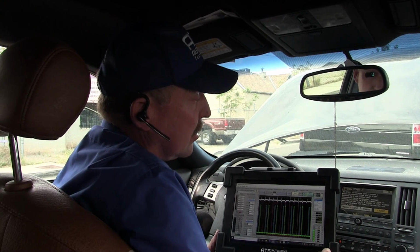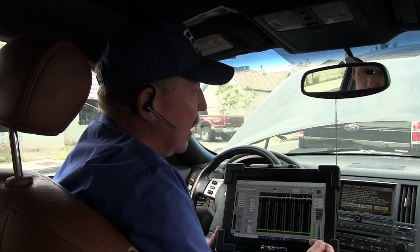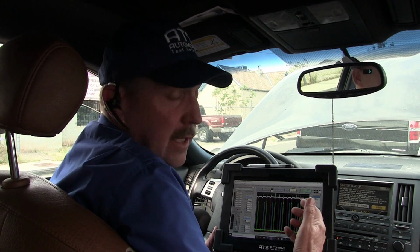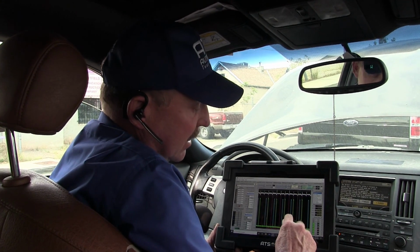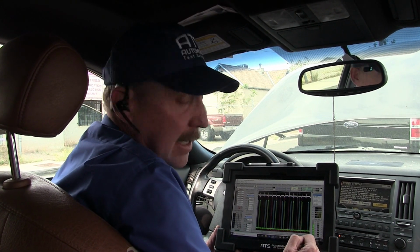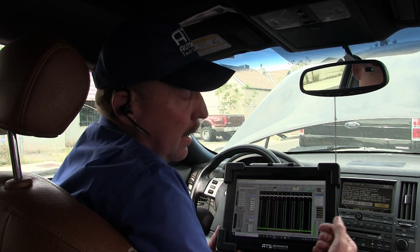So that being said, to get the data that I truly need to make the proper diagnosis, I need pressure transducers in these cylinders in each one, and we need to look at the data, and then we need to figure out why this is off. We also want to put a wire on the control of these cams, and I want to activate the phaser to make sure the phaser's not stuck. In other words, if the phaser can't move, I would also have a problem. So let's go ahead and get that done, and then let's look at that data.